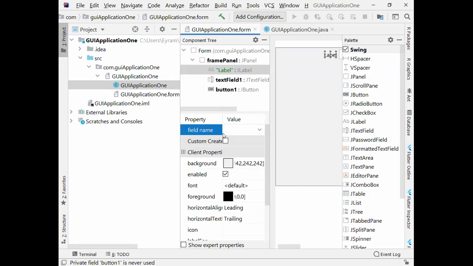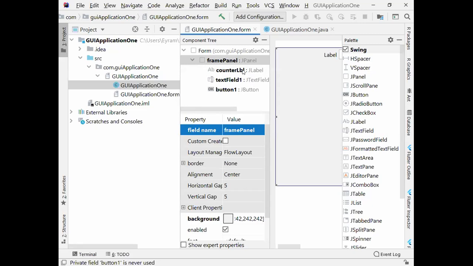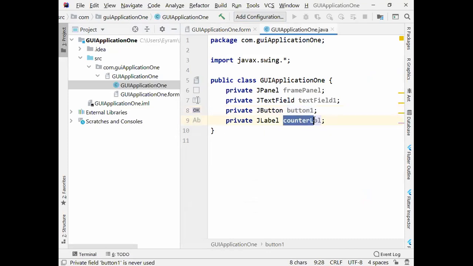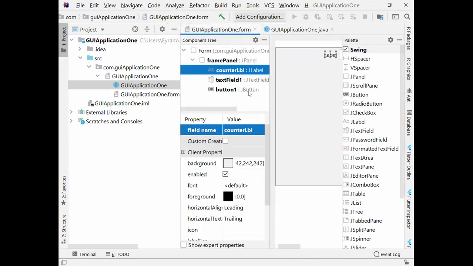So I'll give it a field name and say counter label, with capital LBL. So anytime I go into my code, I'll see counterLabel. So any functionality I want to add to the JLabel, I'll call it by this counterLabel field name.